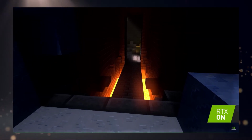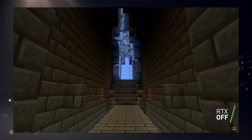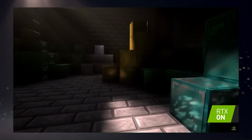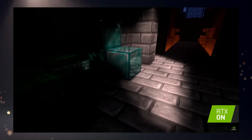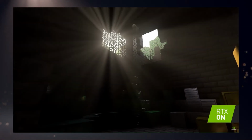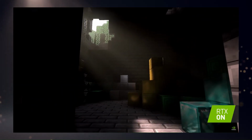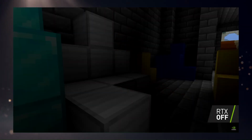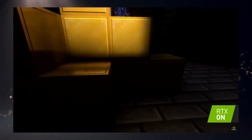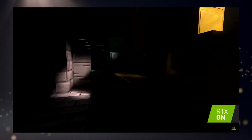Mark Cerny wanted to express that it's much easier to perform ray tracing, it's much more effective, and it's a lot faster than on the base PS5. That's one of the reasons for this mid-generation upgrade. They're really trying to push the frontier of ray tracing for consoles. We'll see how it works. We'll see later down the road how well ray tracing truly works, and whether or not it's very effective for the PlayStation 5 Pro and going forward into newer hardware, the next generation family of hardware.